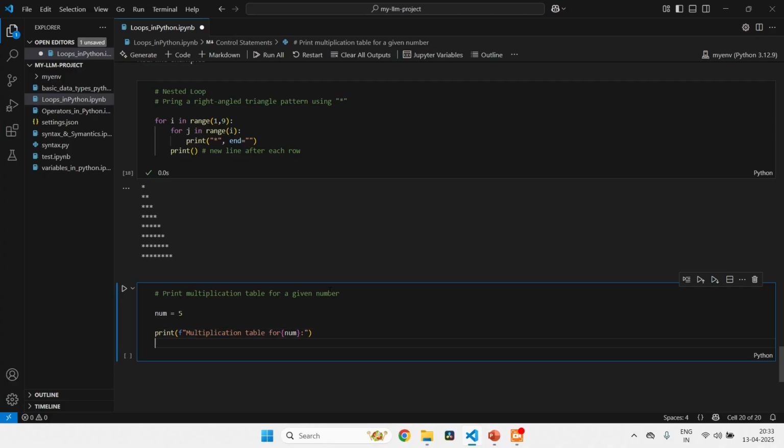Sorry, and then let's go to the next row. Let me just take a gap here, and I'll say for I in range, and our range should be 1 to 10, right? So I'll say 1, 11, right? Because 11 is the stop range, which means it will stop at 11 minus 1, that is 10, right? So I'll say for I in range 1 to 11, print, and then again use an f string literal.